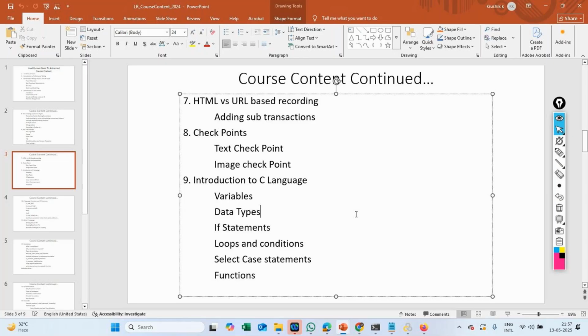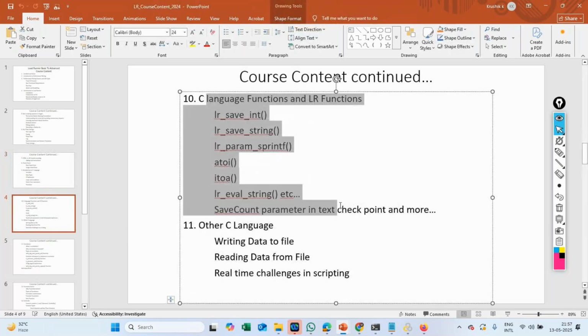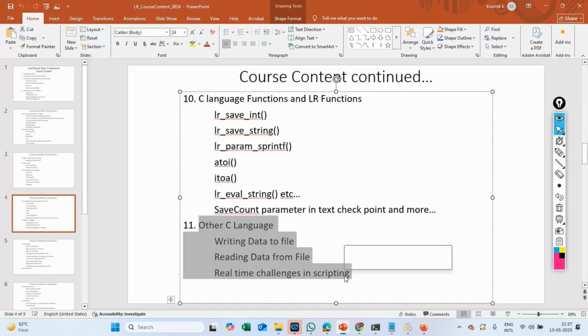That means every problem or challenge that we face while practicing the scripting part, we will overcome from the topics that we have already covered. Nothing will be brought from the internet or somewhere else and directly given to you, nothing like that. Then we have some inbuilt functions which we have to learn. Very important, very easy actually, some small inbuilt functions. And then one important concept we can learn additionally, wherein we will learn how to write some data to a notepad file, and how to read some data from a notepad file.